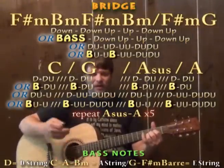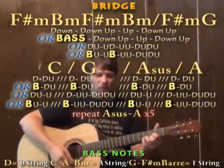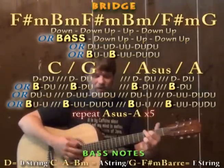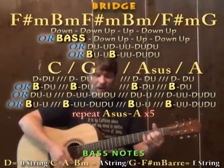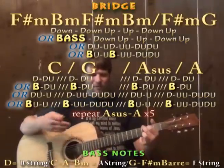And then from there, we end up back on our chorus part, which you could just go back to that intro part if you wanted it to really sound like the recording. Or you could use the down, down, up, or the down, up, down, up, down, through that part.